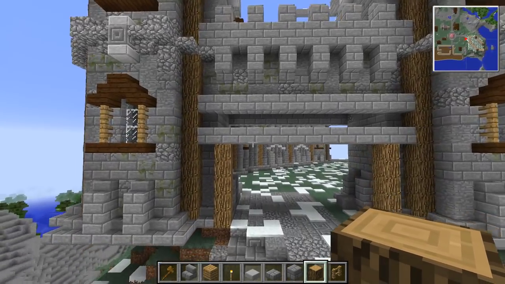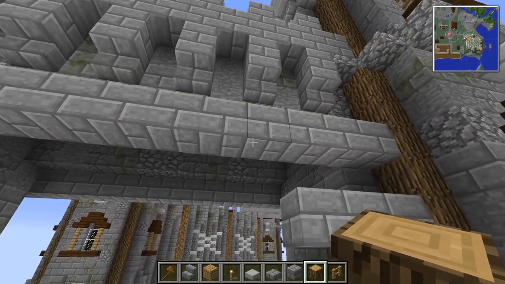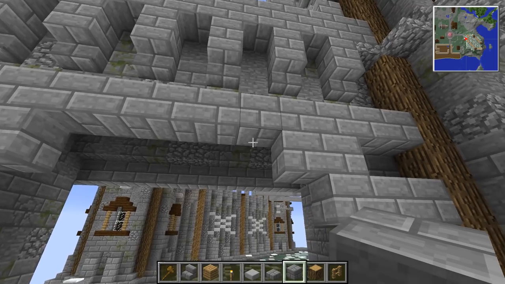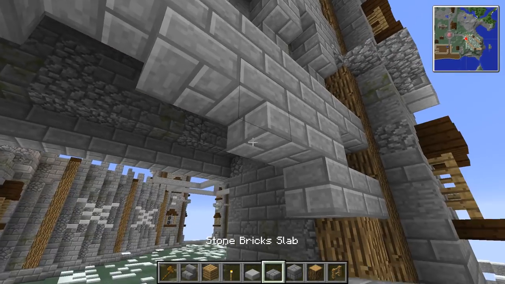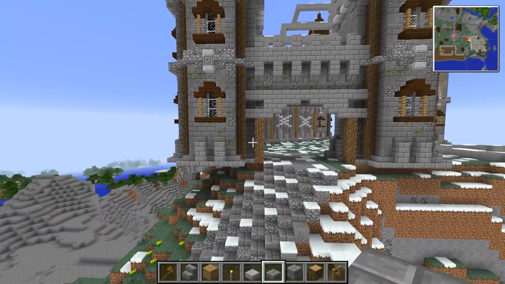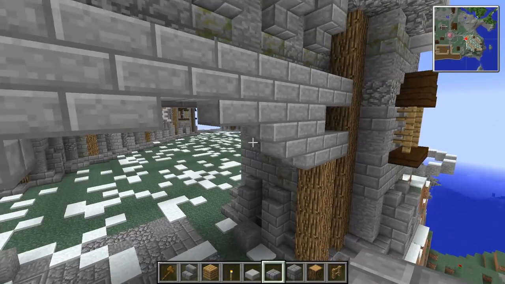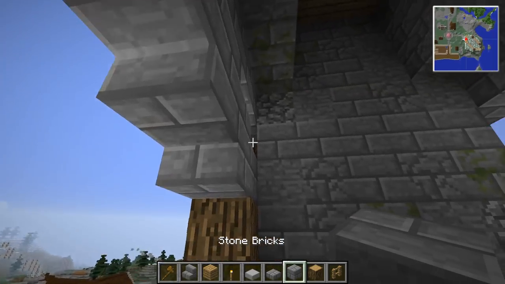See, now it looks too low. Now we don't look like we've got enough room in here. Huh? Not a lot of fence there. Stair, slab. Let's try and get a bit of an arch. Okay. And they can just simply have blocks there to hide that up.